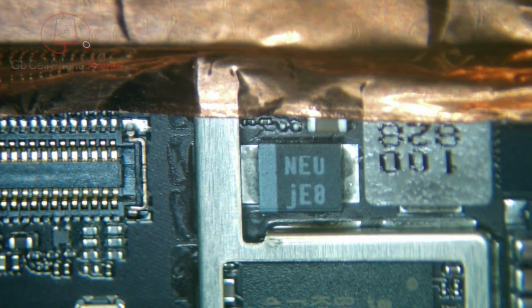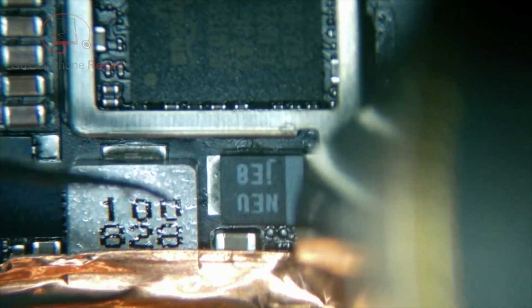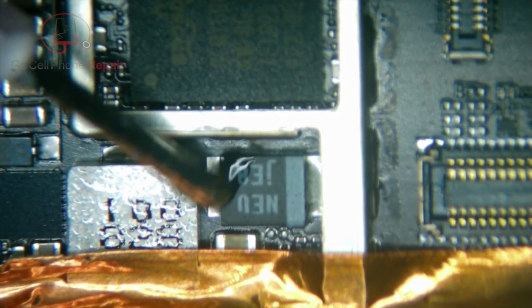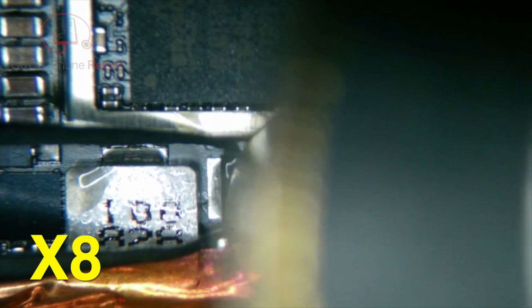And actually, I'm going to flip this so all my heat isn't going directly to that connector, because those like to melt as well. Whoops.